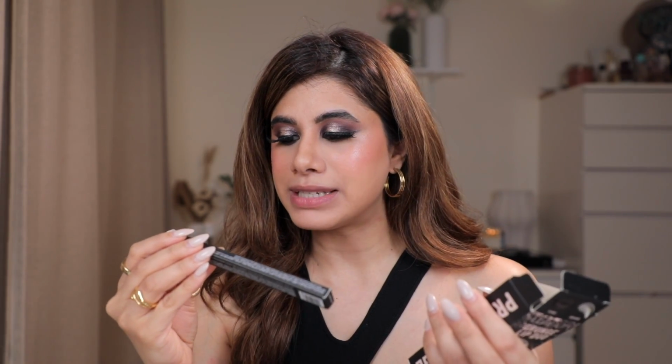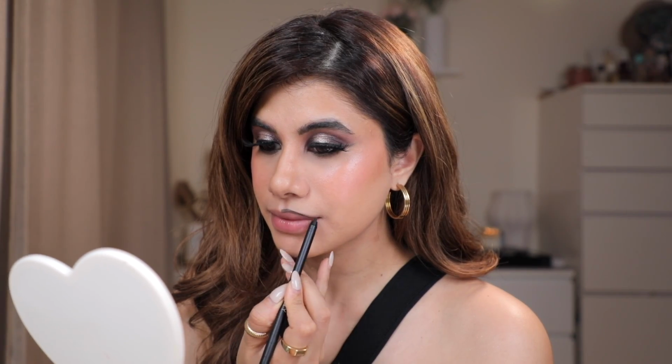Okay, now, you guys, for the moment we've all been waiting for, black lipstick. Okay, I'm going to take the Automatic Lip Pencil Lip Contour 2.0 in the shade Nocturnal. Black. You guys. After 9 years, Mars is gonna wear black lipstick for the first time ever. I feel like putting a nice red color in the middle and calling it the cherry coke lip. I'm feeling all grungy and gothy right now.